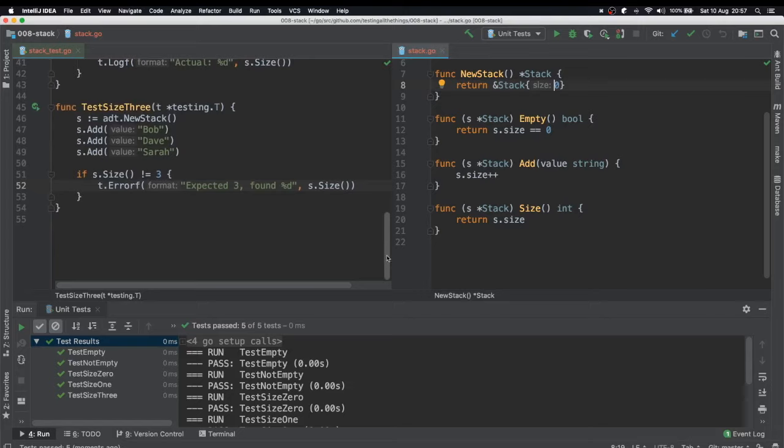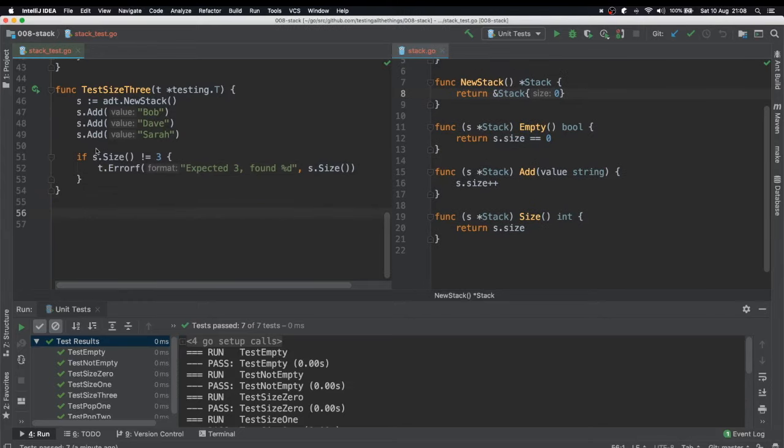So now that we've got our size functionality working and our empty functionality working, it's now time to start testing the pop functionality of our stack. So we can start with a nice simple test to pop a single thing off of a single stack. So create a new test, let's call it pop1. Okay, there we go. So we can create a quick stack.